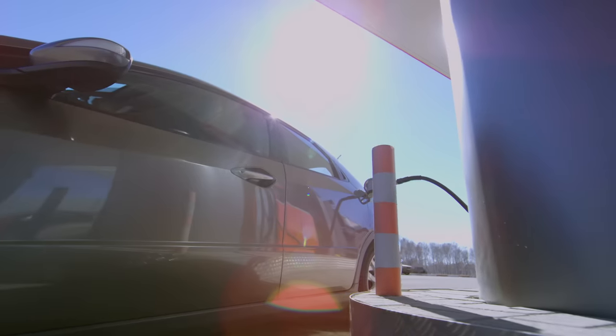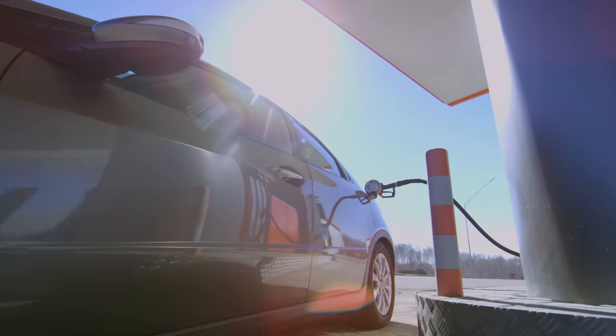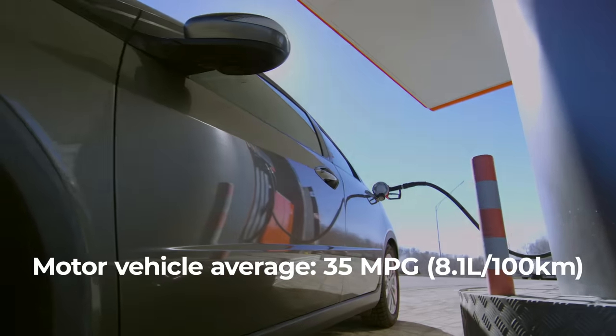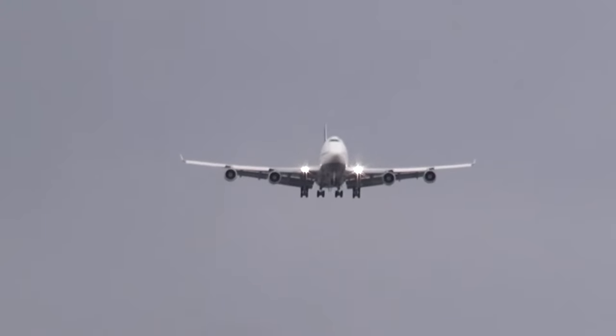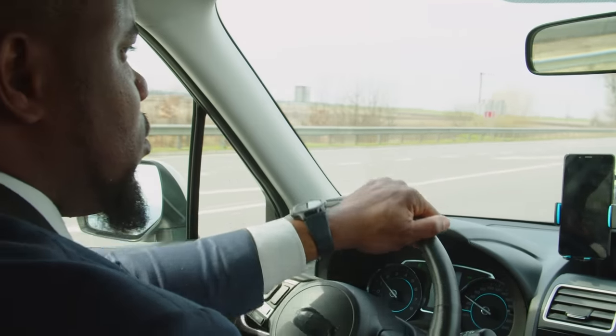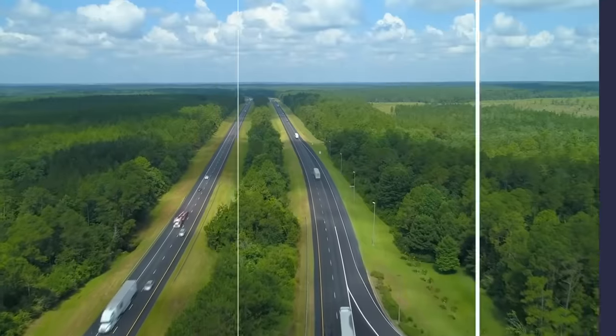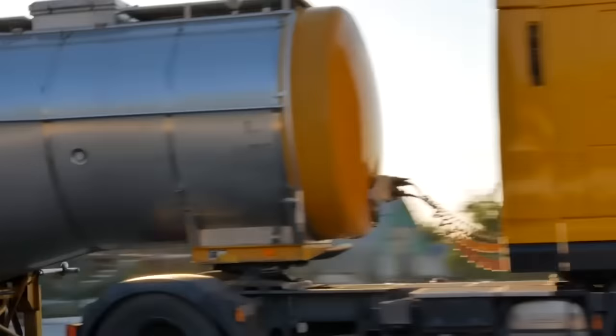Compare that to the average motor vehicle, where the average level of consumption for a new car is approximately 35 miles to the gallon. This means that in order to burn 18,000 gallons of fuel — which would be used for a single flight between New York and Europe — a car would have to travel more than half a million miles. So we can see straight away from these figures that fueling jet airplanes is a serious logistical challenge.